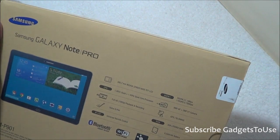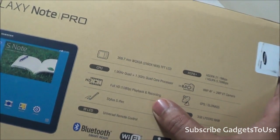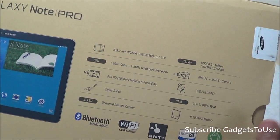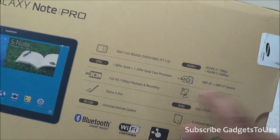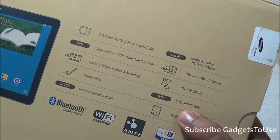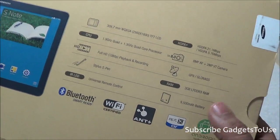We will tell you what this actually means when we take a look over the other things of the device. You can record high definition video on this device, and you can also play high definition video on this device. GPS navigation is supported on the device. You have GLONASS supported. S Pen is also there on this device because this is the Note Pro series, so you will get S Pen as well. You have 3 GB of DDR3 RAM on this device. You have an IR blaster as well, so you can use this device as a TV remote.